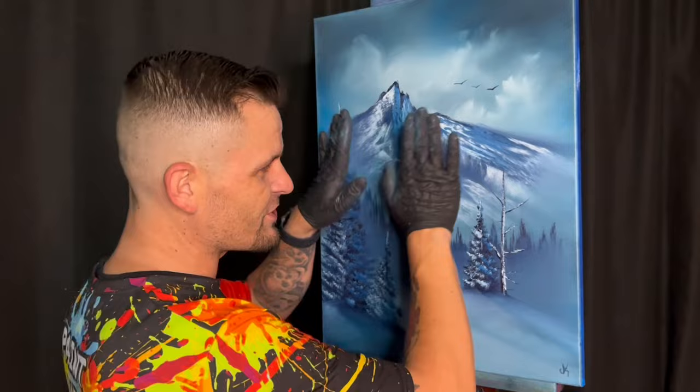Make sure you get your canvas nice and wet. Get ready to throw some paint on. Let's do it just like this. Holy cow, we're back. Where did the canvas go?